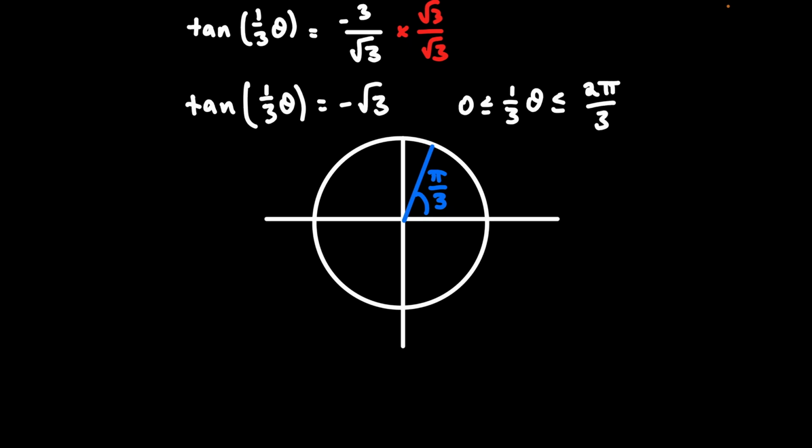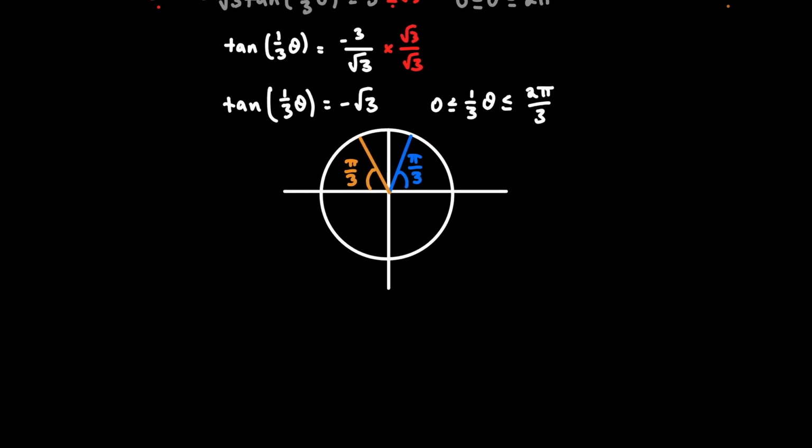So in the second quadrant, this is our reference angle. It's still pi on 3 as our reference angle. But what it is from the x-axis, like this, is 2 pi on 3. So we're going to say that one of the solutions to a third of theta is 2 pi over 3. And the other solution would be in the fourth quadrant, like this, where our reference angle is also pi on 3. And this angle all the way from the x-axis is simply the same as 5 pi on 3.